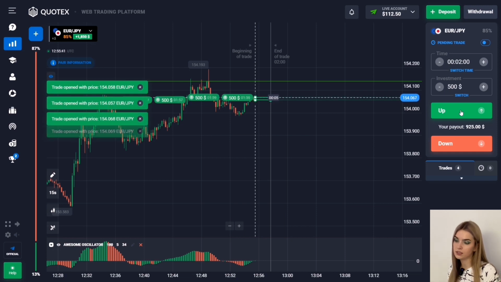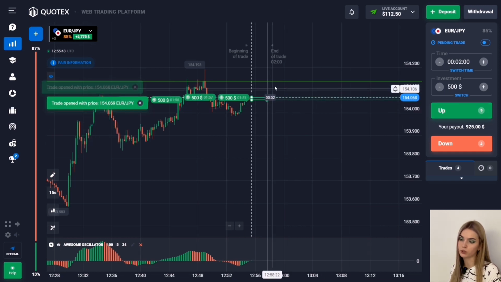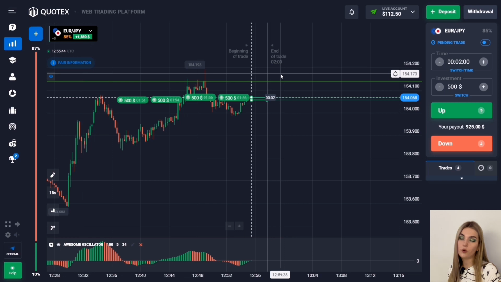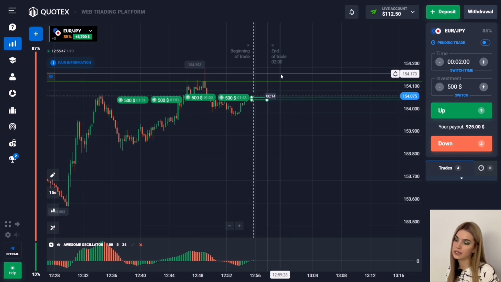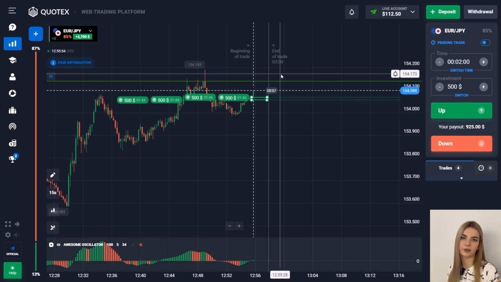I think that in this situation it is more likely that the price will continue to move towards the level. I hope that 2 minutes here will be quite enough for us, guys, and the price is moving slowly but confidently. I hope that we'll be able to make money with you on this upward movement. So guys, let's wait for the result.